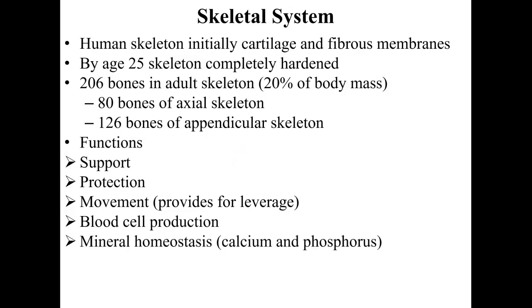It's going to be very important in mineral homeostasis. It's going to have collagenous fibers, which are going to help make up the structure, but laid down on those collagenous fibers is going to be calcium and phosphate. And so those calcium and phosphate salts get laid down and create the hard part of the bone, which you would consider to be the bone, is going to be made up of these minerals.